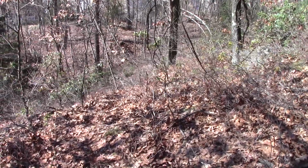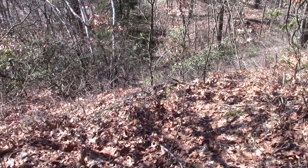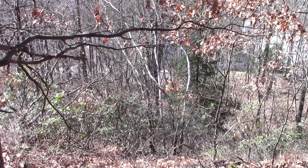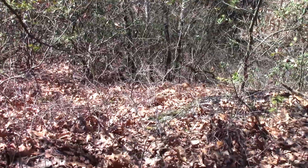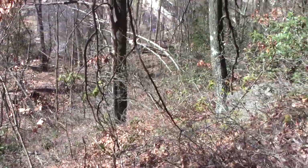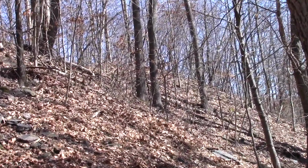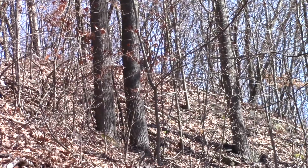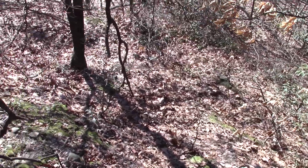Now we're probably getting closer to the number 2 and 3 adits. I can see my white car down there through the woods. We gotta find a way down to look into these slopes. Sam is scoping out the upper ridge. I'm down on the lower ridge. We're gonna find a way down to these openings. Still working our way down.